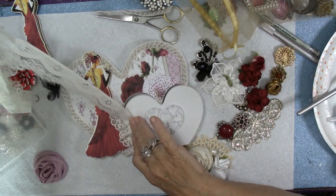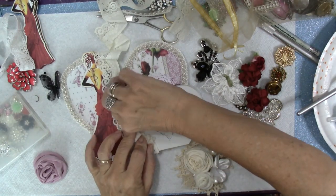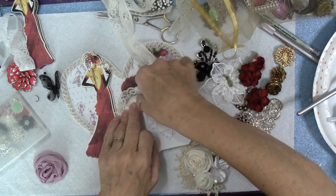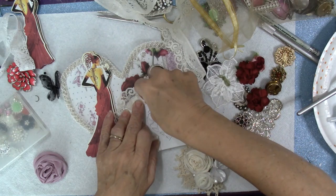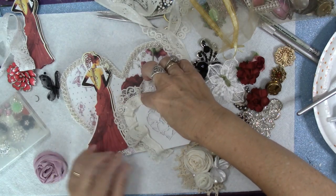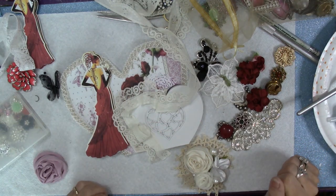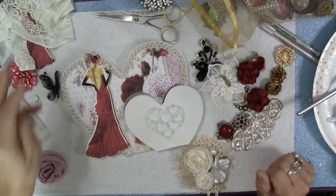I'm pretty sure this one will go around the whole thing because it's quite a bit bigger. I just don't know if it's too much lace. But I want to at least get it around this edge and see what it looks like. If I can hold it down. Kind of like that. I don't know, that might be pretty. Let me see.